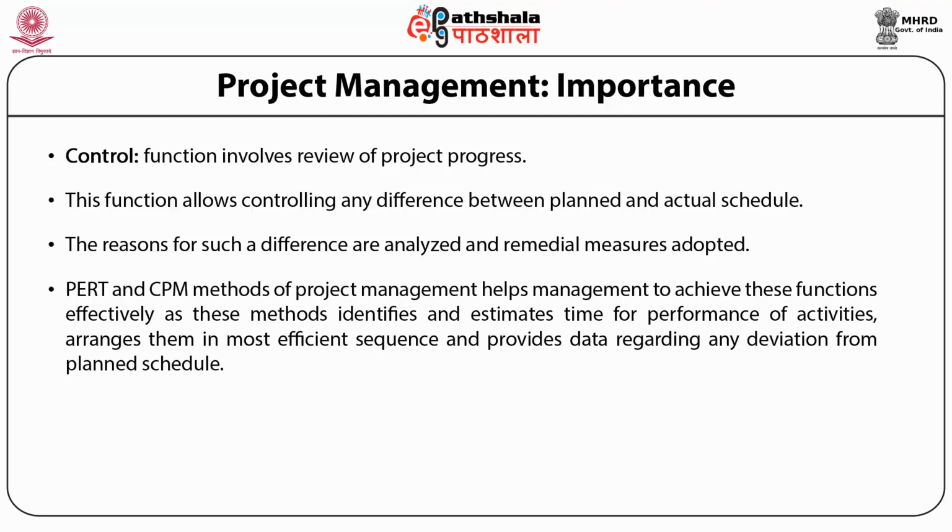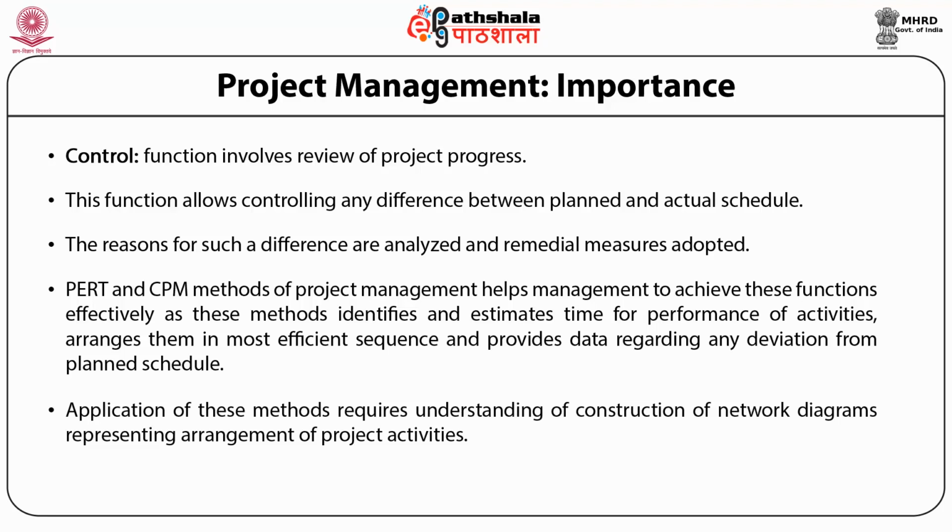PERT and CPM methods of project management help management to achieve these functions effectively, as these methods identify and estimate time for performance of activities, arrange them in the most efficient sequence, and provide data regarding any deviation from the planned schedule. Application of these methods requires understanding of the construction of network diagrams representing the arrangement of project activities. This has been discussed in the following section.